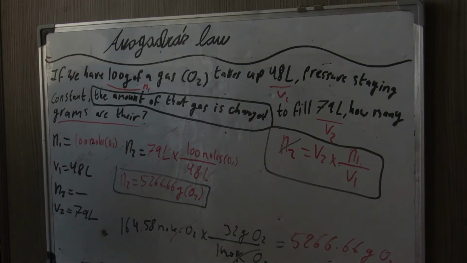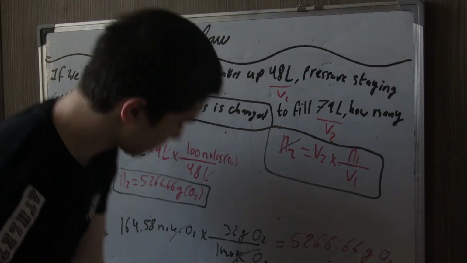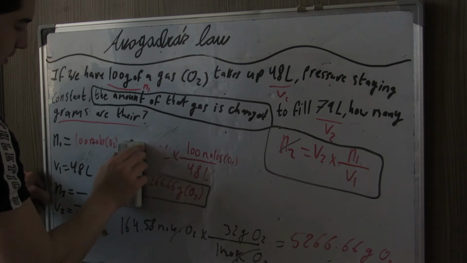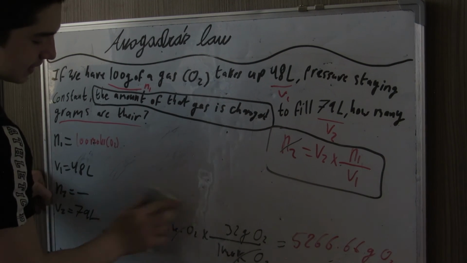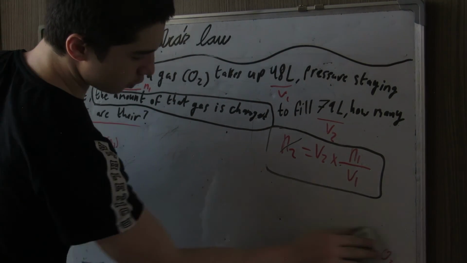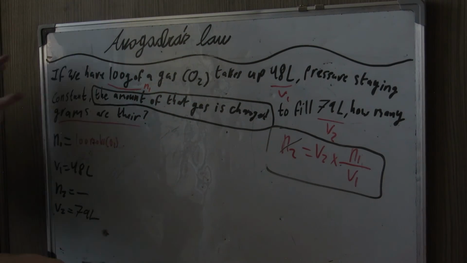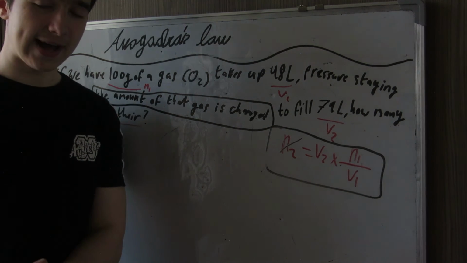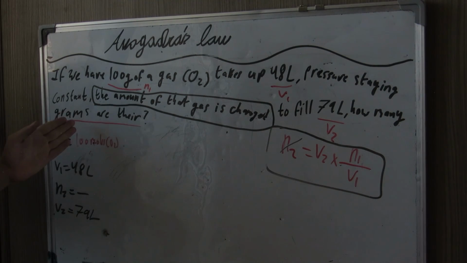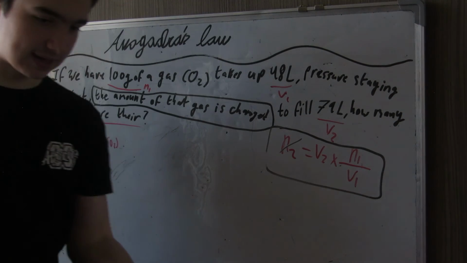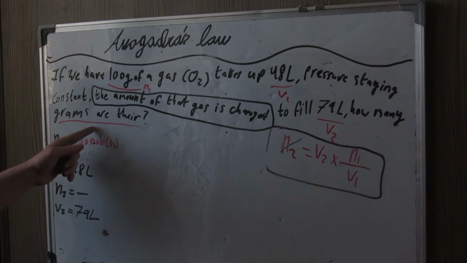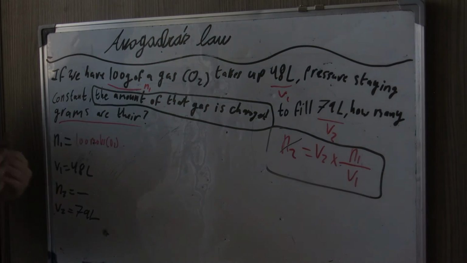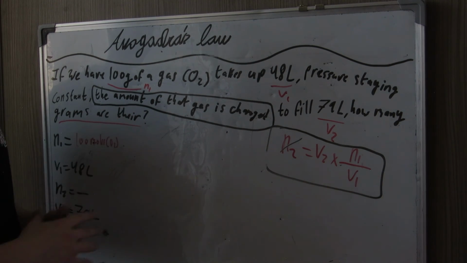Alright, so let's do a quick revision and understand what's happening and what we did. Always whenever you're dealing with Avogadro's law, you should always remember that whenever the given is in grams, we should always convert it to moles. After that, if the question mentions that the answer must be in grams, then you convert again the moles that you got into grams in the total answer.